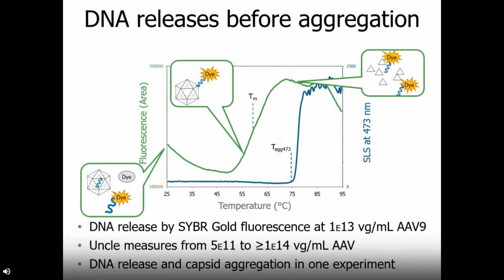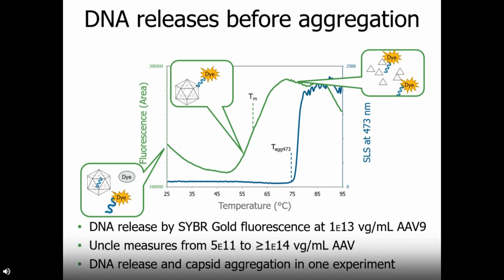Here's a look at the analysis for that SYBR Gold fluorescence. Again, we're looking at fluorescence in green, but this time it's the area under the curve. So the headline of this experiment will be that large increase that you see. But let's walk through it from left to right.